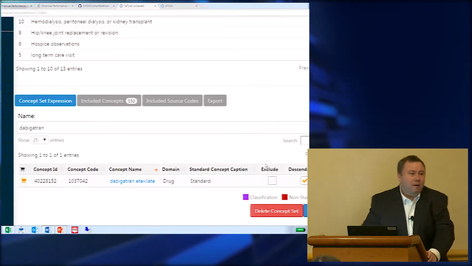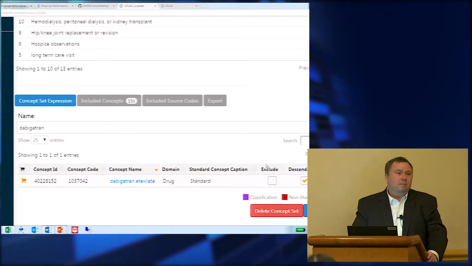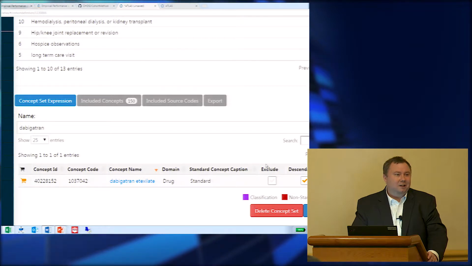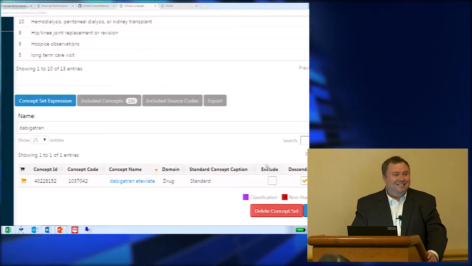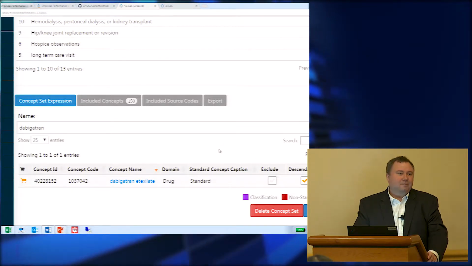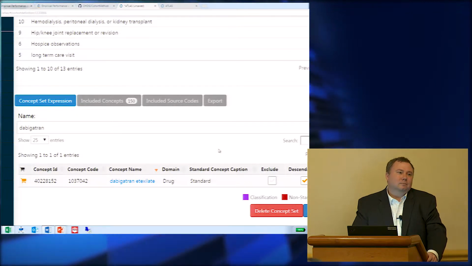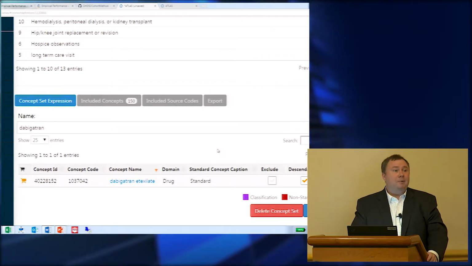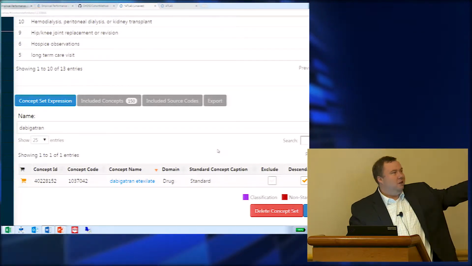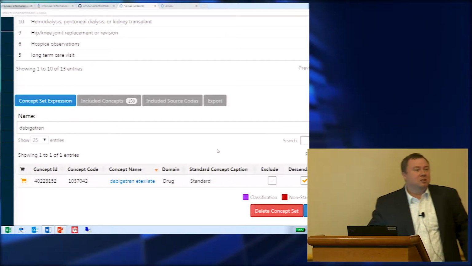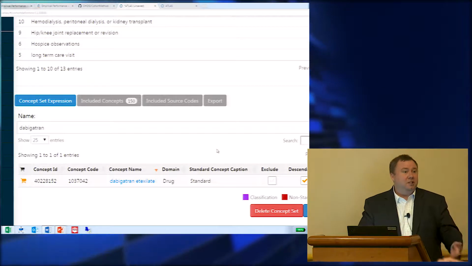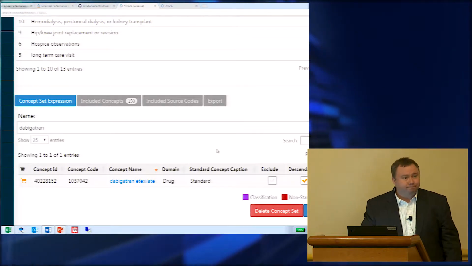Can we add new NDC numbers that are not in the vocabulary? No, so that is a non-standard activity. We need to add the NDC numbers first to the vocabulary and then use them. So the issue of how to maintain the vocabulary is really what's going on in that room right there in Christian's class. So all this tool is making use of is whatever is the existing vocabulary that you have within your system.